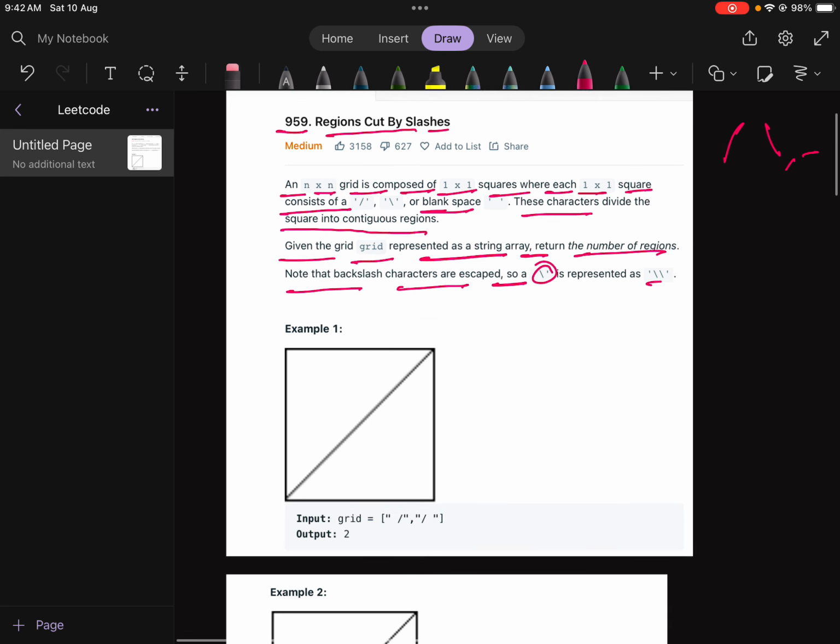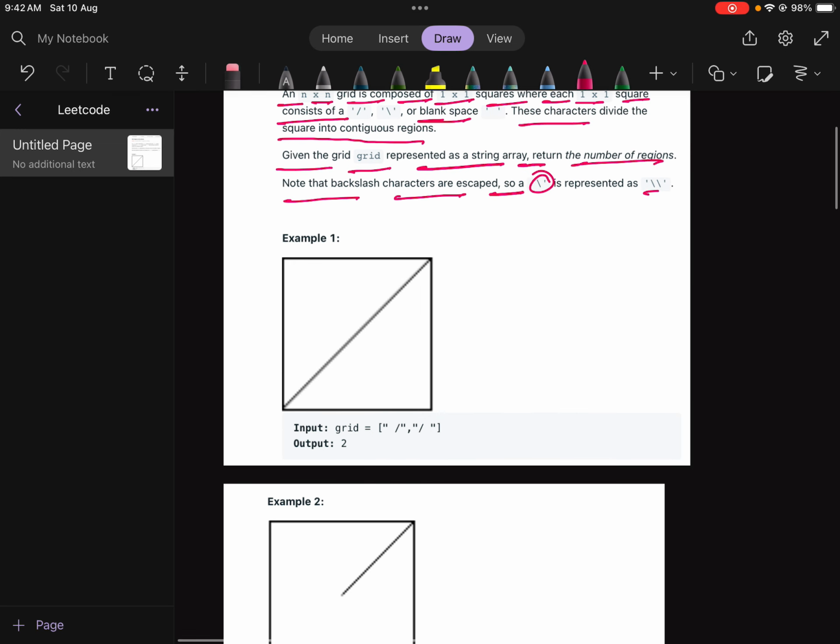So for this example one, the input grid is: first is empty, then this, similarly this, and this is empty. To understand this, this is empty, and here this is connected, so these edges are not present.